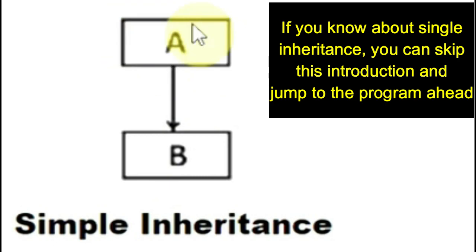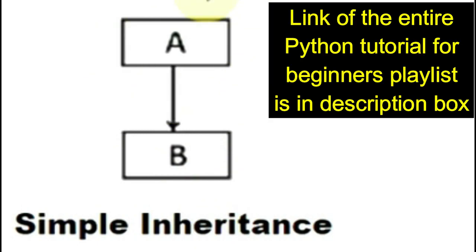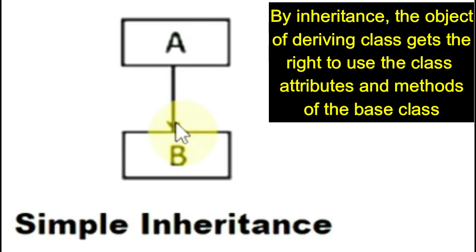First thing, the class which is being inherited is known as the superclass or base class. The class which is inheriting it is known as the derived class or subclass. Now what will happen? The object of class A can access the attributes and functions of class A only, right? But because class B is inheriting, meaning getting in gift, right? Because class B is inheriting class A, not only can the object of class B access the attributes and functions of class B, it can also access the attributes and functions of class A too. Now this is the power of inheritance.